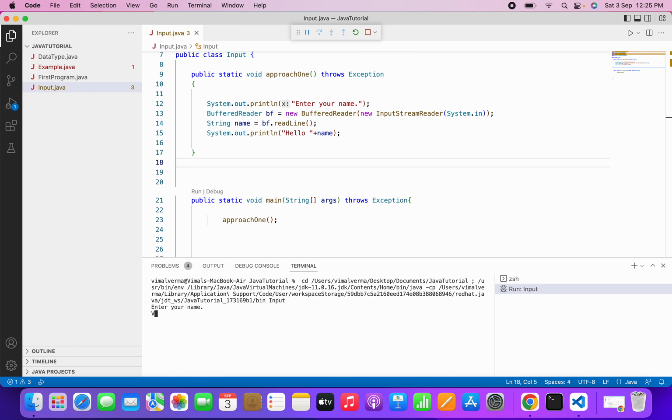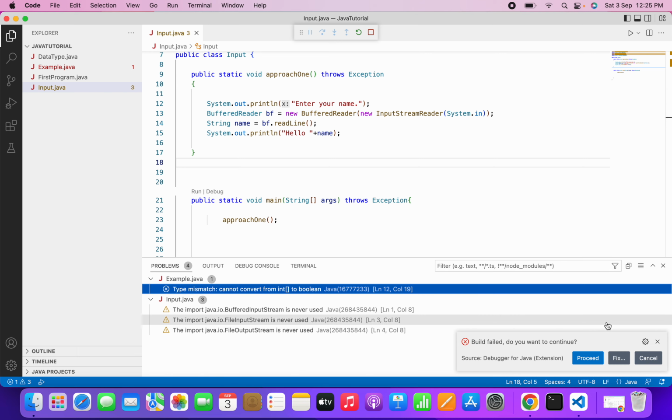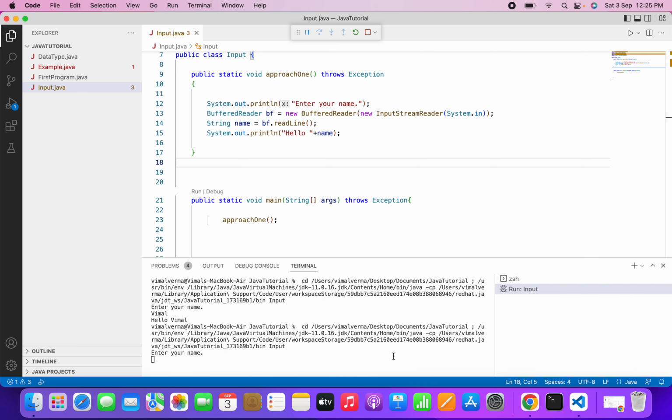Now you provide your name here, and it's printing hello Vimal. If I give another name like Rahul, it prints hello Rahul. So it dynamically takes the value into the name variable and prints it out here. Whatever name you give, it will pick it and print it with hello.